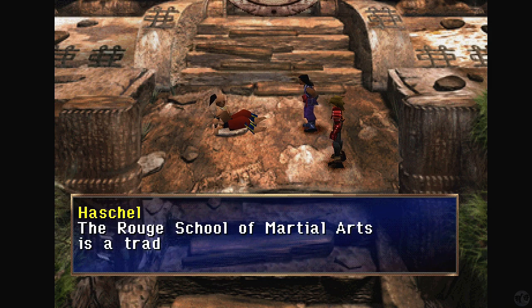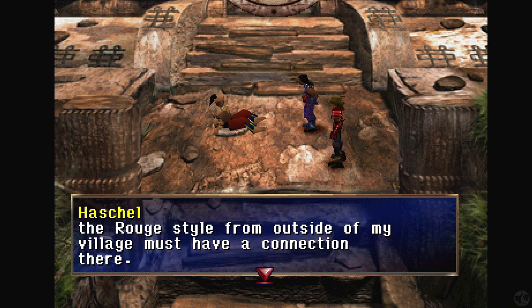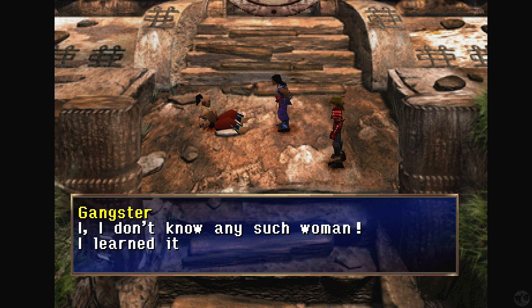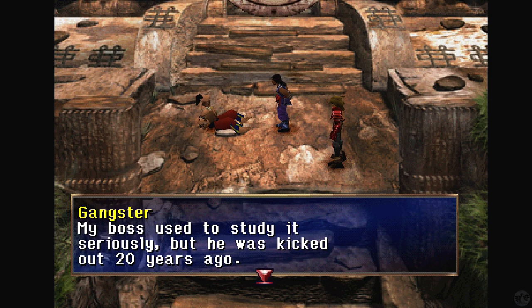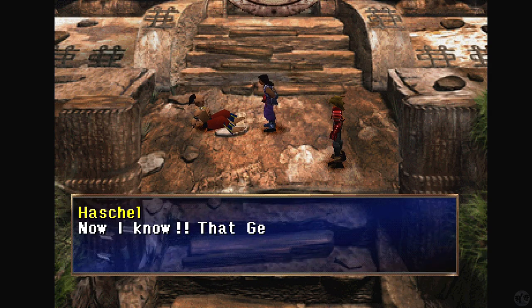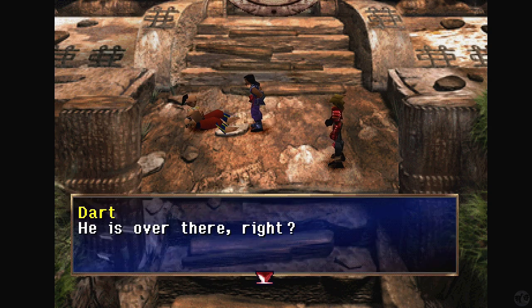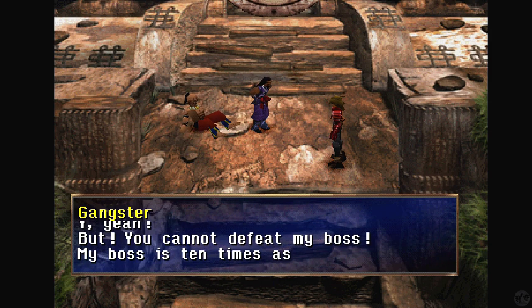Hey, the Vogue School of Martial Arts is a tradition found only in my village. All the people who use the Vogue style from outside of my village must have a connection there. Do you know a woman fighter called Claire? I don't know any such woman. I learned from my boss, Garage. Garage. My boss used to study it seriously, but he was kicked out 20 years ago. Then he became a bandit. Kicked out. But now I know that Garage. He must be the man who once was my disciple. He is over there, right? Yeah, but you cannot defeat my boss. My boss is 10 times as strong as me!